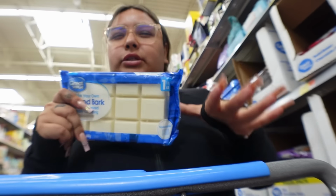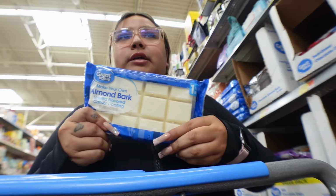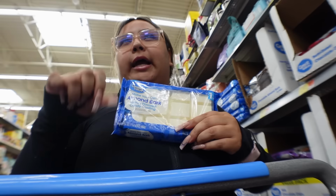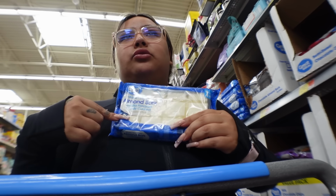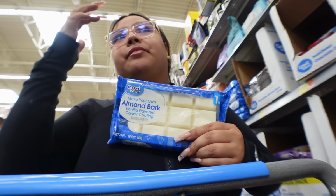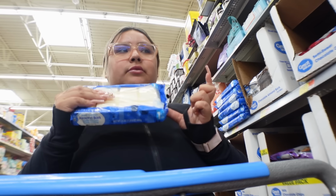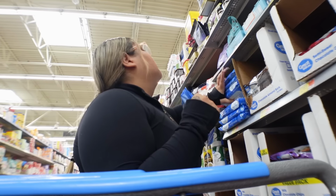If you guys do desserts, she's that girl. So I think I'm gonna get 3 or 4 of these because I got a little pink dye thing for the chocolate to have pink accents because I'm gonna do like cherries. It's a whole thing. But oh shit, I actually just remembered that I need red and green too, so I'm gonna have to order that right now on Amazon. Hopefully it comes in on time. But yeah, I'm gonna get 4 of these just to be safe.